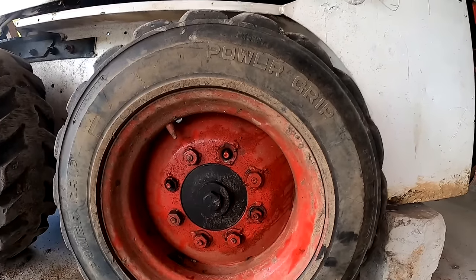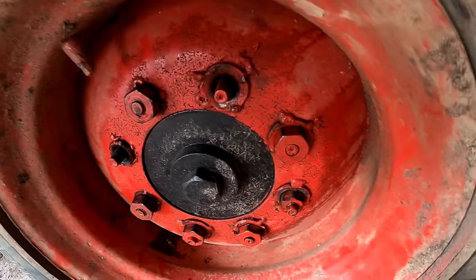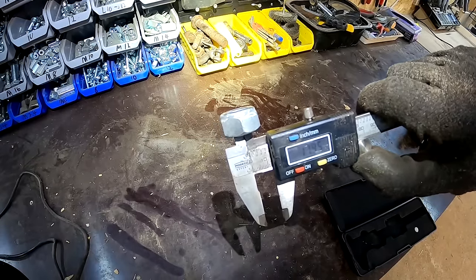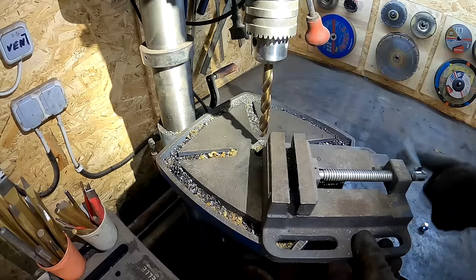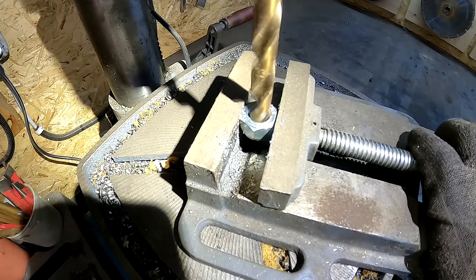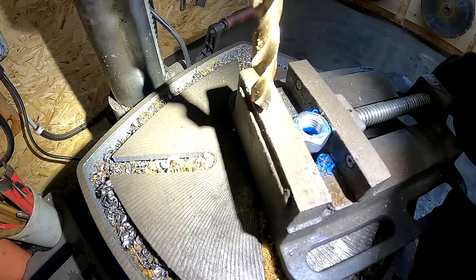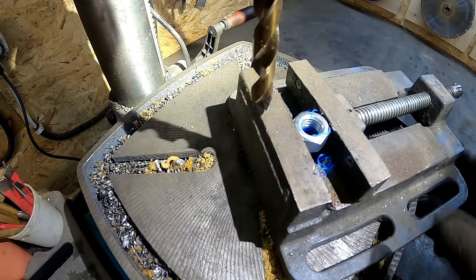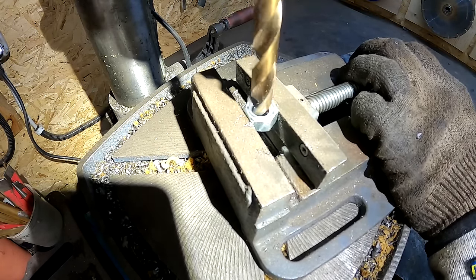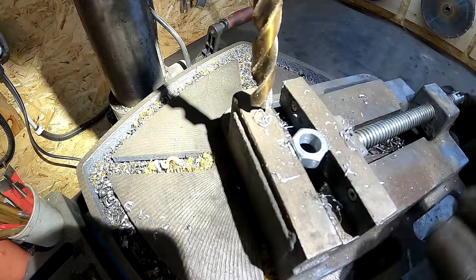I'm actually missing a couple of nuts. Don't really have spare, but maybe I can make them. Just need to know the right thread. 13 millimeters. Got M14 here, which is 12 millimeters. Definitely not enough. I need to go down to M12. That should do the trick.